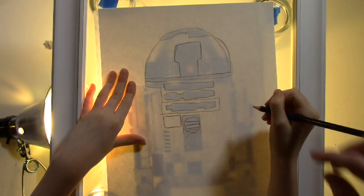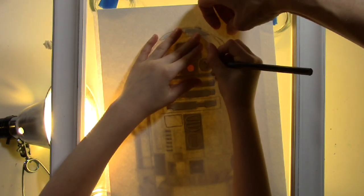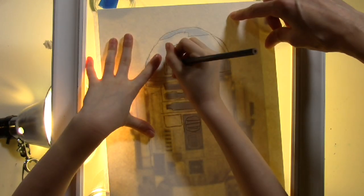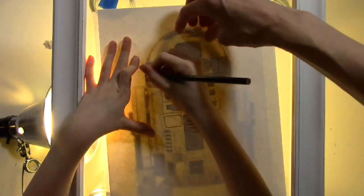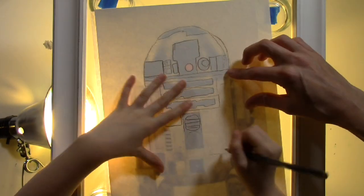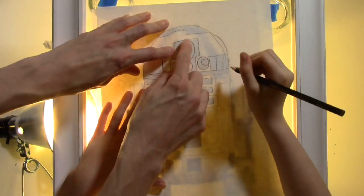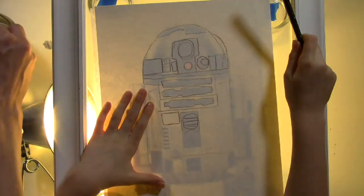Using your watercolor pencil, draw the top half of R2D2. It is okay that you don't draw every single line, and it may be hard to see every line anyway. If you need help seeing lines, print another reference photo to look at. As you get lower on your R2D2, you can start choosing what lines you want and what you don't. Don't trace the whole thing — just the top portion and some of the middle section. We are learning a watercolor technique, not how to draw R2D2, so it's okay to trace it.